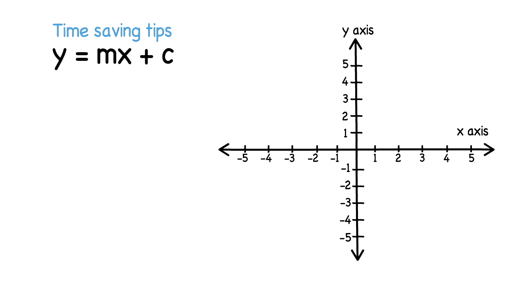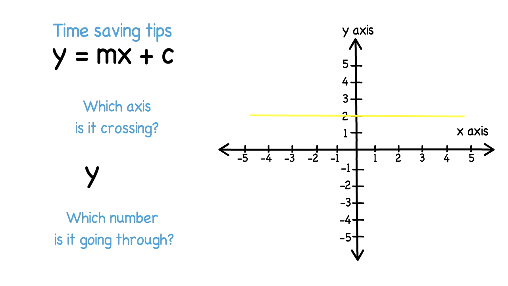Being asked to find the equation of a straight line is a really common exam question, so here's a huge tip to save you some time. With vertical and horizontal lines, there is a huge shortcut. Instead of going through the whole y equals mx plus c thing, just write down whichever axis the line is going through. So here it's going through y, and then say that it equals the number that it's going through, which here is 2. It's that easy. If I used y equals mx plus c, I would still get to this answer, but this will save you vital minutes in the exam.